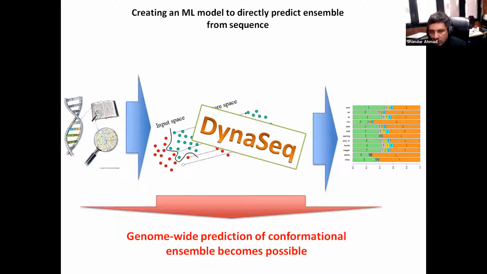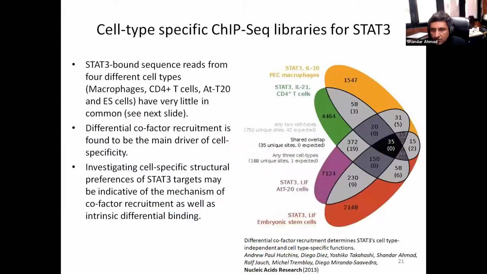Instead of doing molecular dynamics in real time, we trained our model with the help of machine learning. We trained it to predict the conformational ensembles directly from sequence without performing the simulations in real time. This was done by training on the trajectory data that we collected from the collaborators, and that worked quite well. With the help of this, we could explain some very interesting patterns of STAT3 binding to its target. So I summarize this problem.